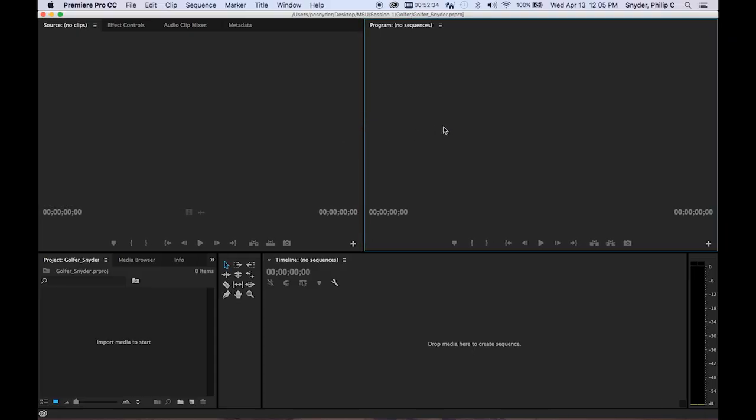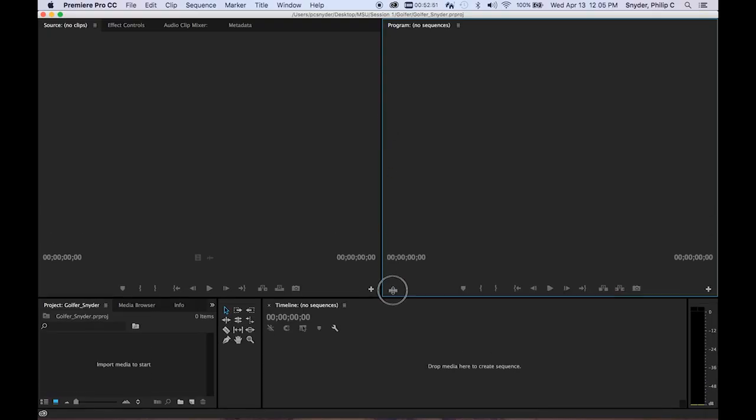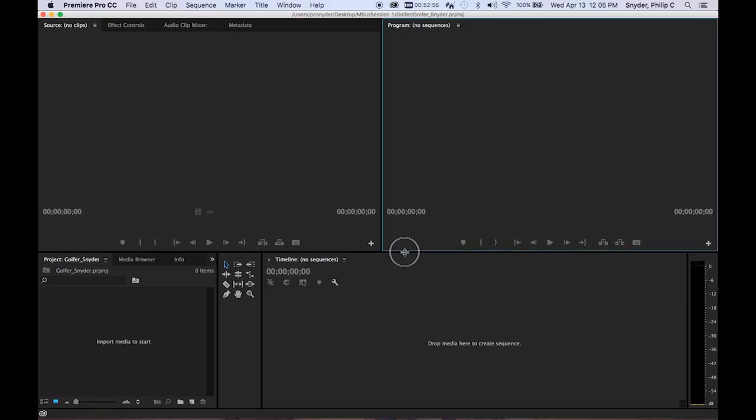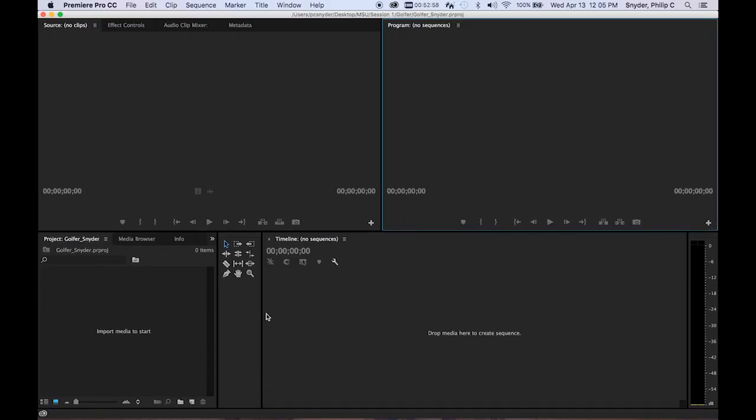Okay, and notice when I mouse over the division line between these two that I get these two vertical parallel lines along with the arrows going either way. That gives you the ability to size windows, and the same goes for up and down. So you've got vertical and horizontal sizing going on here, and that is available all over the place in here, so you can squeeze these together and give you more room.